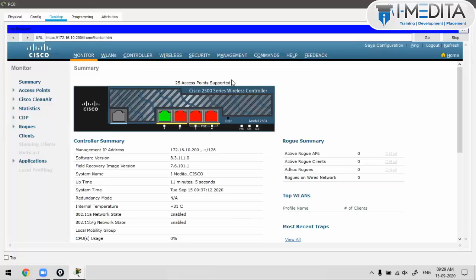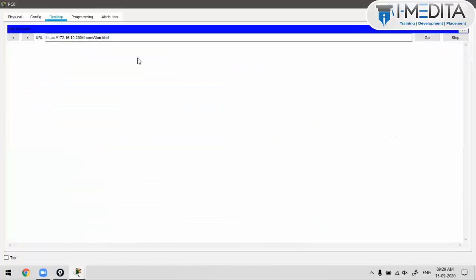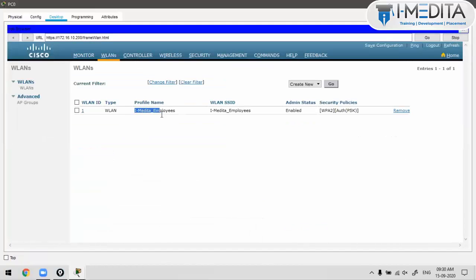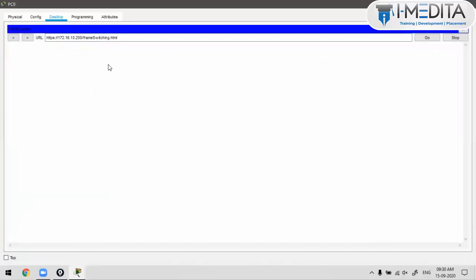Believe me, I have a long way to go. As per the CCNA, we don't have to cover a lot of things in the WLC, but it's good to know. As per the CCNA, you just need to know the variety of options that we might have in the WLC. By default this SSID is being broadcasted, because I set that earlier. So you can just verify.